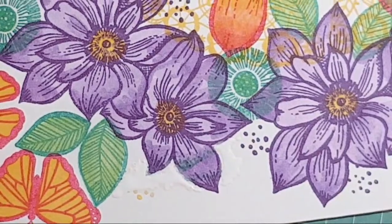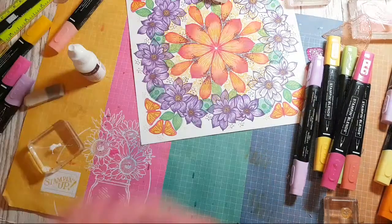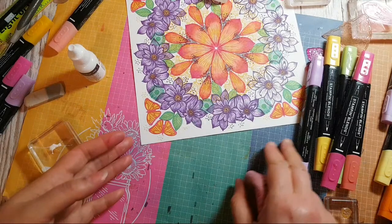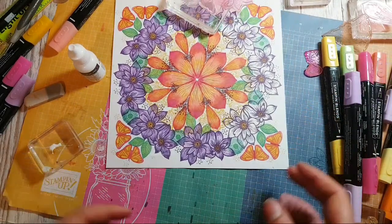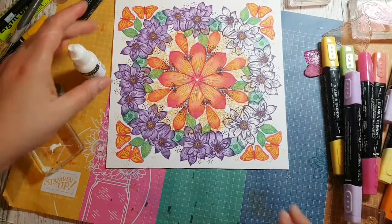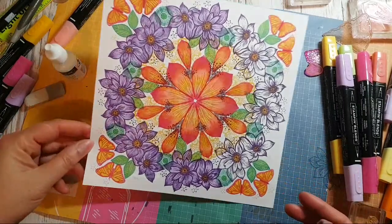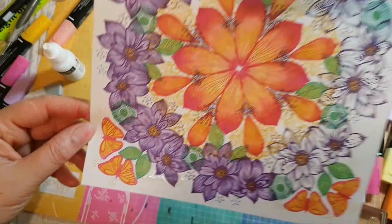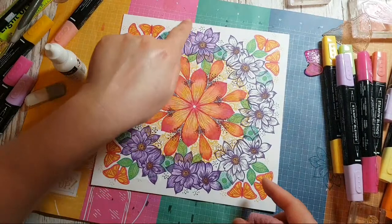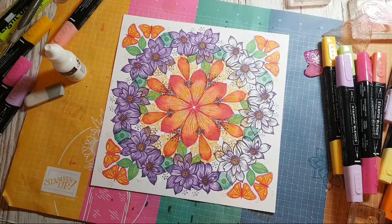So, let's see. Ah, much better. Yeah, I'm going to leave the boo-boo. There's a little bit of green on the purple for flower, but I don't think it's as obvious now. I've actually got a little bit of a boo-boo up there, but never mind. I might trim it down a bit. So.